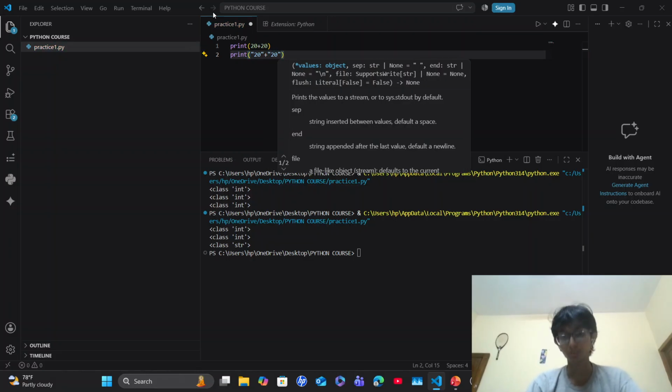String 20 plus string 20. Can you guess, people, what string 20 plus string 20 is going to give? Do you know what 20 plus 20 is going to give? Yes, of course, it is 40. What does string 20 plus string 20 give? Is it also 40?